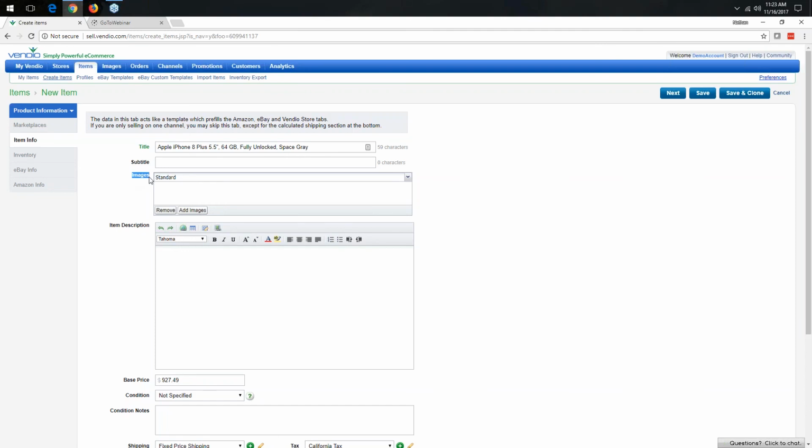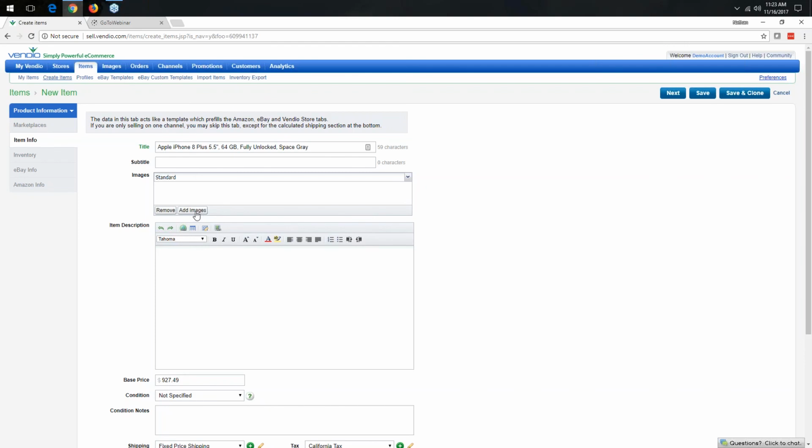And so next, we're going to take a look at the images section here, and we are going to go ahead and add in a new image. Unfortunately, one of the pieces of data that Amazon does not provide for us for eBay are the images from the catalog item. So we do need to add an image for the purpose of the eBay item. And there's also a different page where you can go to manage all of your images. We'll take a look at that a little bit later, but it's kind of handy to just add them while you're creating an item, and some people do prefer this workflow instead.